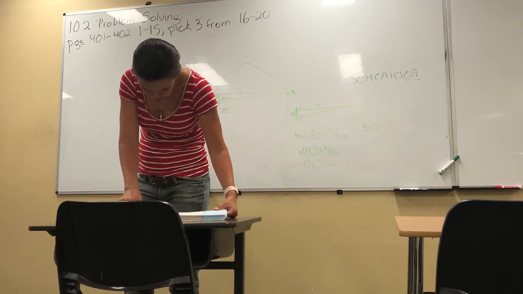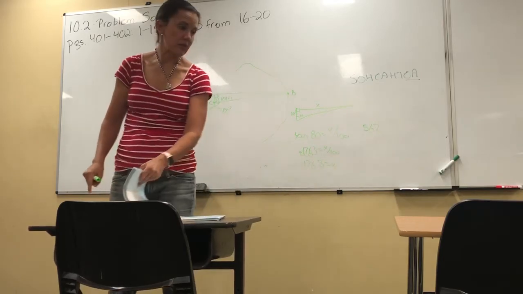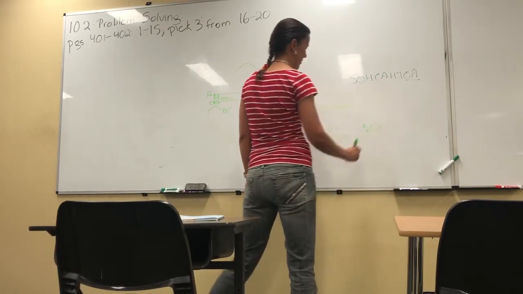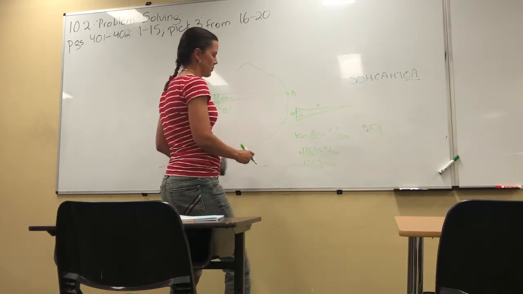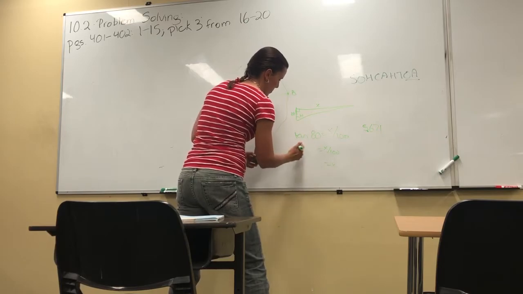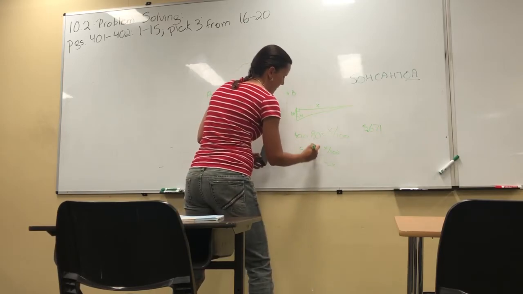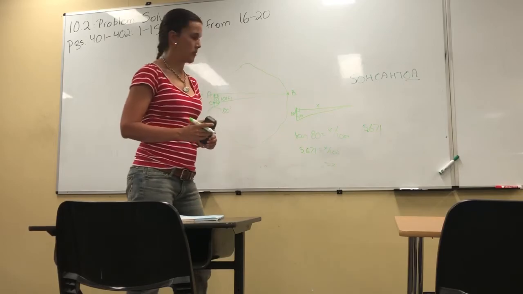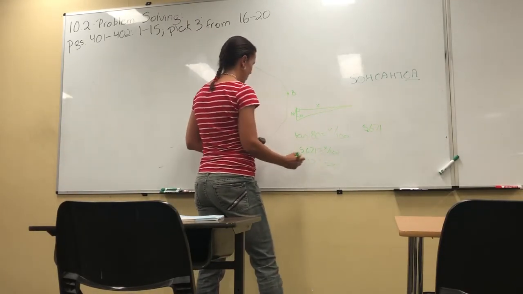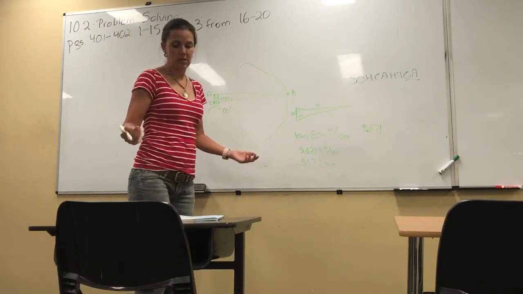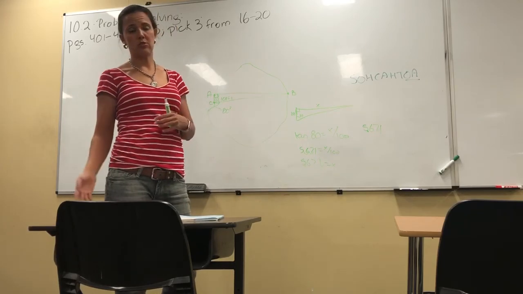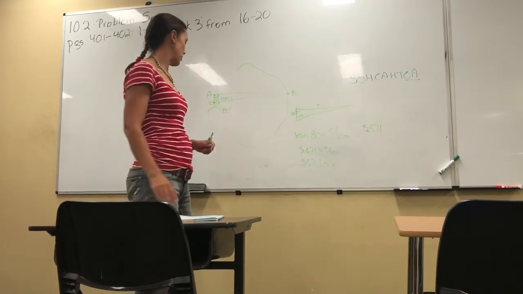So tangent of 80 is 5.671, which is what the book got, right? 5.671, so it was me. I wrote it down wrong. Times it by 100, you get 567.1 equals x. So, easy enough. And again, we could have found that lots of different ways. You can use sine, you can use cosine, you can use tangent, whichever one you like better.